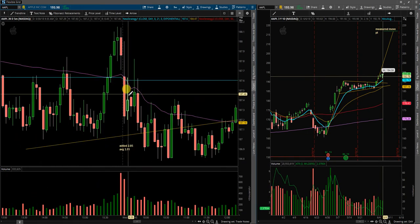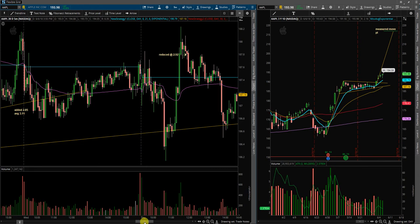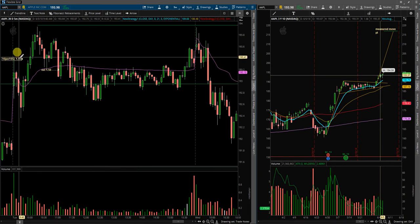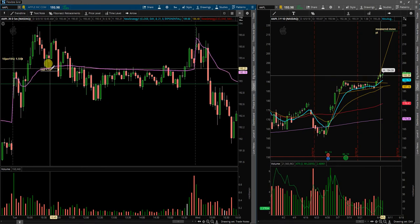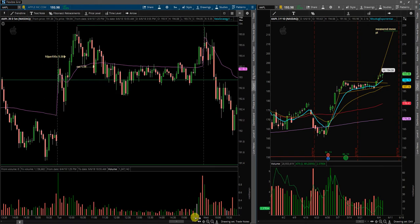into the 16 June 195 calls, which ended up as a failed breakout, as you can see right here. Break above the opening 5, nice wick up there, broke above it, got some decent volume, just no follow through, hit some resistance and rolled back over. In at 159, out at 156. So it was a failed breakout, went ahead, got out of the way, and let price action do its thing.